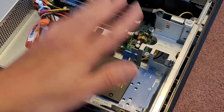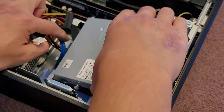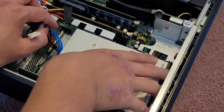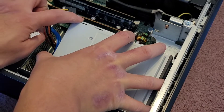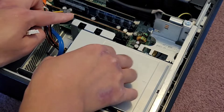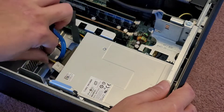But if for some reason you're shaking your computer around and you don't want it to make noises, you can go ahead and use some double-sided tape or something. But again, it's not going to be a problem because this thing doesn't move around — desktops, you don't really shake them around much. So you won't even hear any noise, except for when you're carrying it around. The floppy drive — you can see where the screw goes right there, then you just slide it over and lock it back into place. Push it all the way.